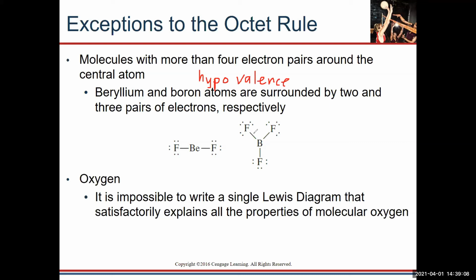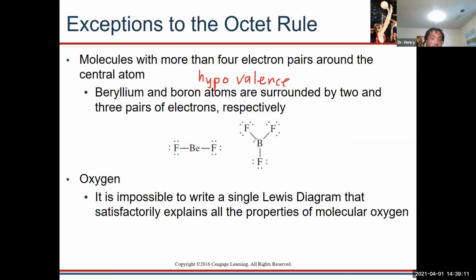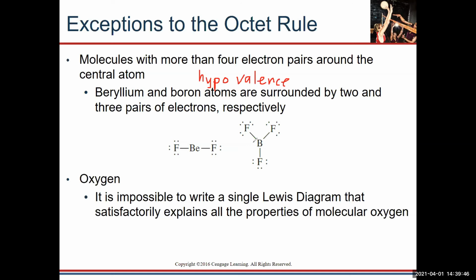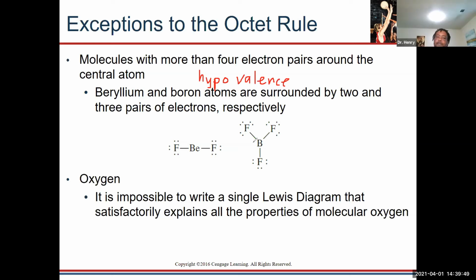Yes. Okay. The next exception is boron. Boron likes to have 6 around it, right? It doesn't like to have its octet full. It only wants to have 6 around it. And boron is kind of, again, another weird case because boron is a metalloid. And so it's kind of using aspects of the metal and the non-metal and so, okay, I'm just going to be weird, you know? So it will only have 6 electrons around it. Okay, so it will never reach its octet. Okay, are you with me? Yeah. Okay.